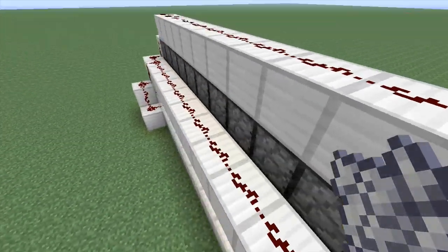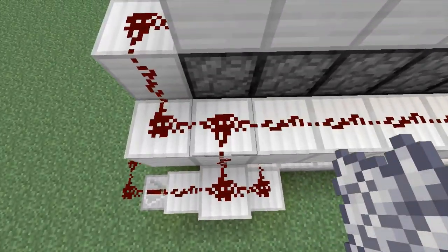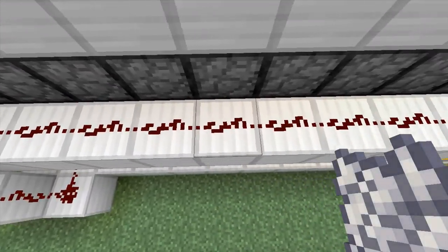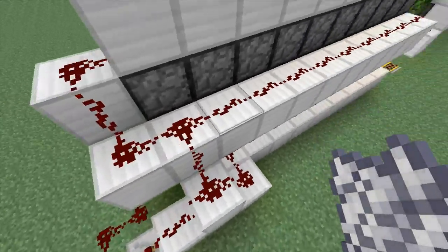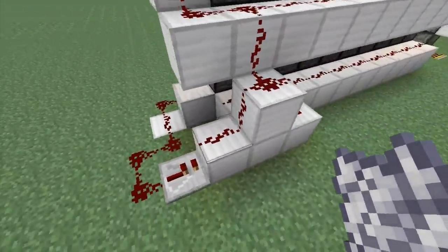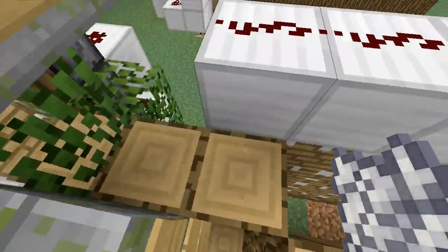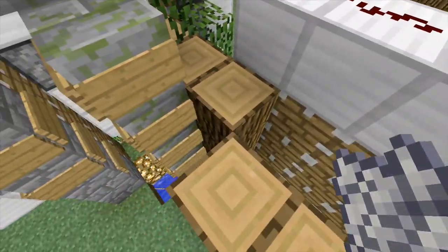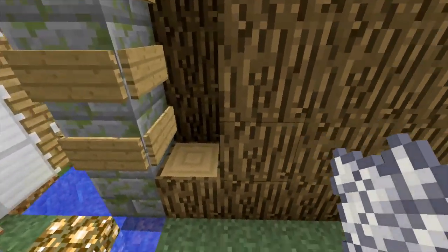Something is wrong with the wiring. Maybe. Let's see. Let's count. 1, 2, 3, 4, 5, 6, 7, 8, 9, 10, 11, 12. No, it should be activating. I don't know why the signal isn't getting there. Well, I see why. Because of the dang signs.